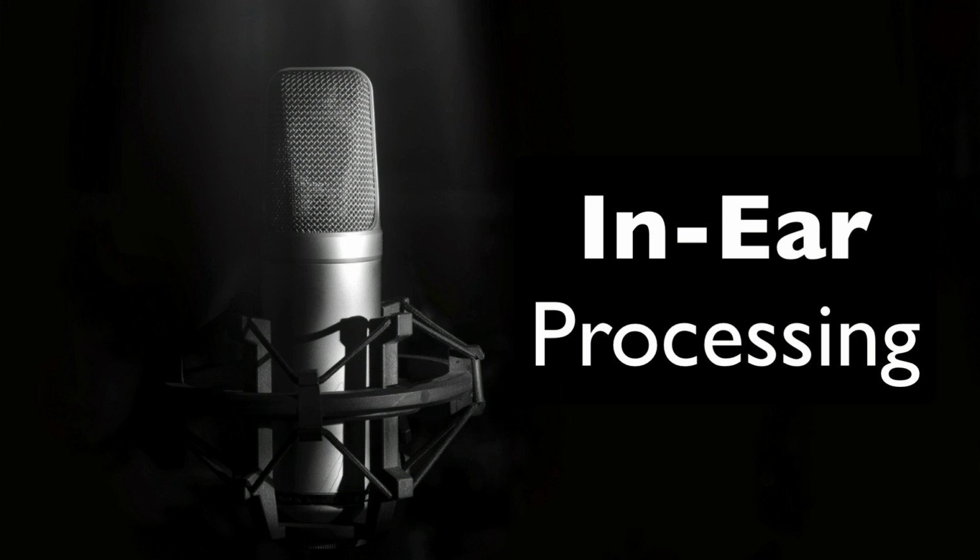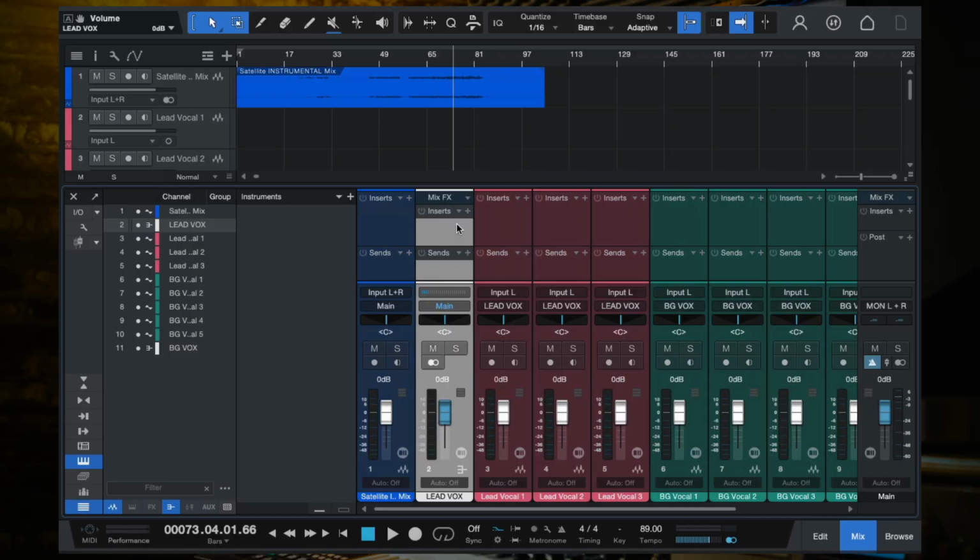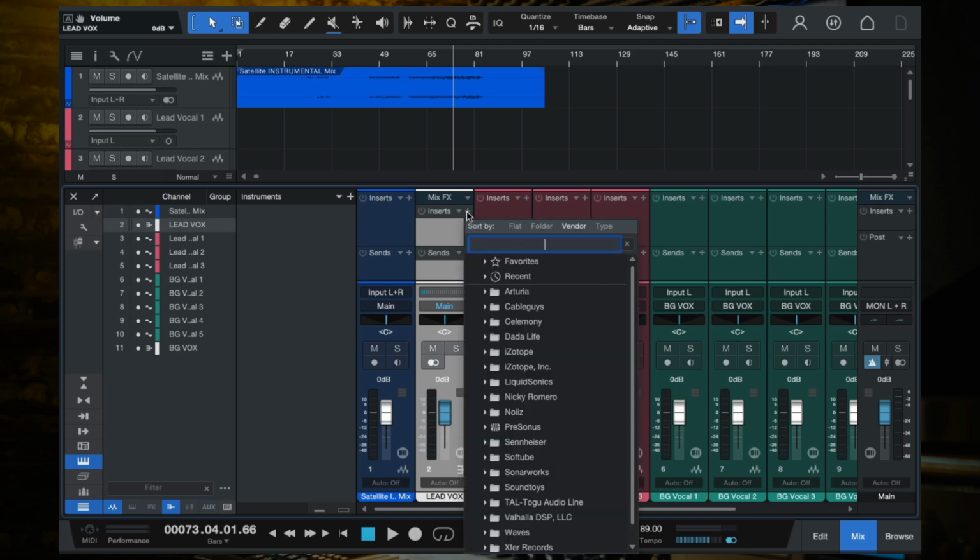All right, now let's quickly talk about in-ear processing. And that is, of course, the sound that we hear with the vocals in our headphones as we're recording. So I'm going to come over here, since we're first going to focus on the lead vocals and maybe exclusively on the lead vocals, although I think I am going to touch on the background vocals in Module 2 here, but we might actually focus more with the background vocals just in Module 5 when we mix them down. And I have my own reasons for that, which I'll get into. But for now, let's solely focus in on the lead vocals.